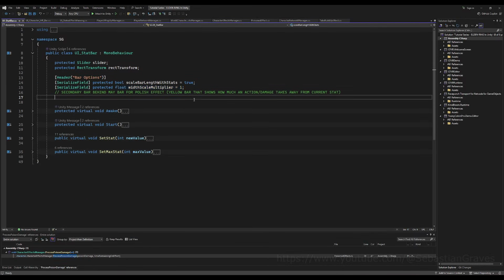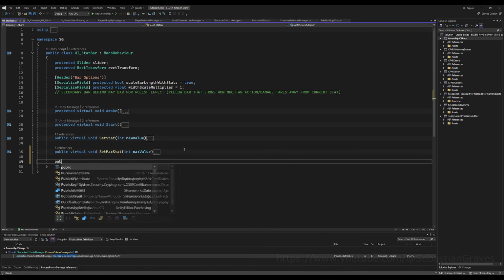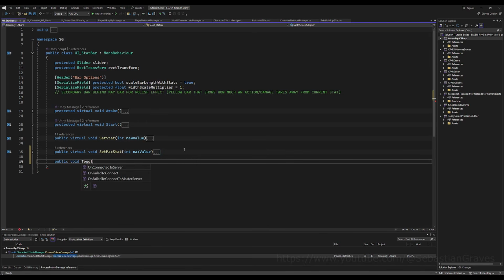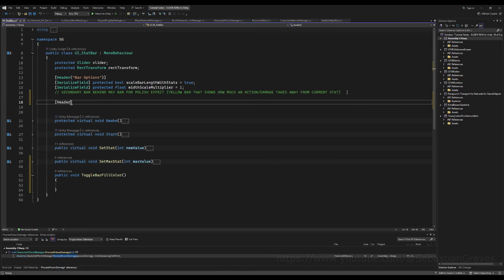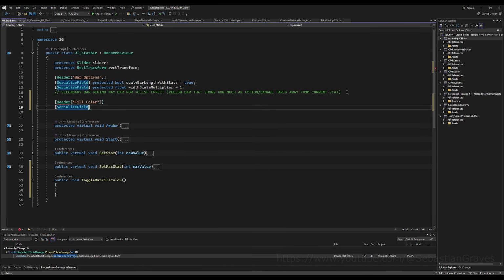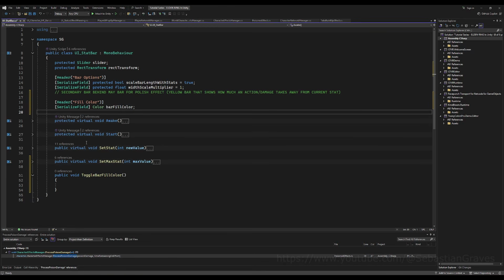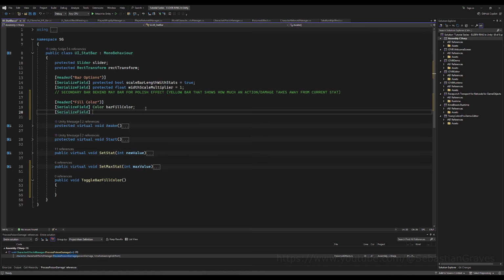So now on our character HP bar, you see we have UI stat bar, which is a different script. This works only on our characters' stat bars on their HUD. Let's make a public void toggle bar fill color. And again, if you have multiple status effects, you want to make this function a bit more than just binary, that's cool, but to keep it very simple, I'm going to keep it simple since we only have poisoned. We're going to do a check for if is poisoned, set it to the poison color. If not, set it to the default color. So let's make some fill colors, bar fill color, and then you can do the poison fill color, and again, using an image variable, the bar fill.